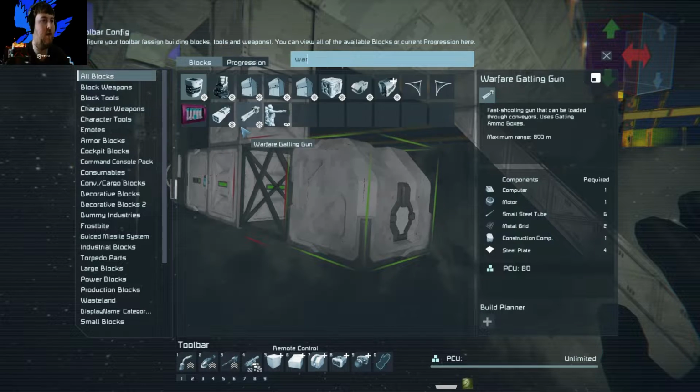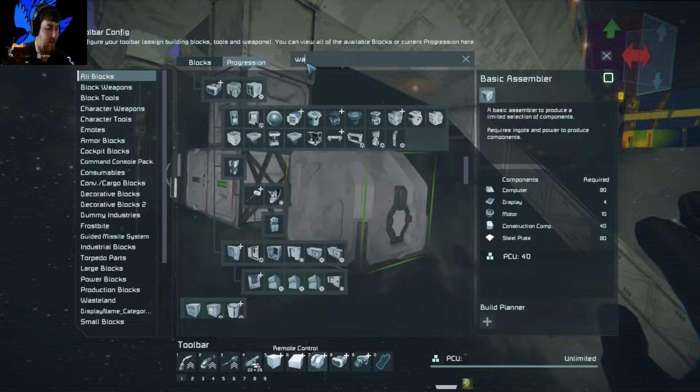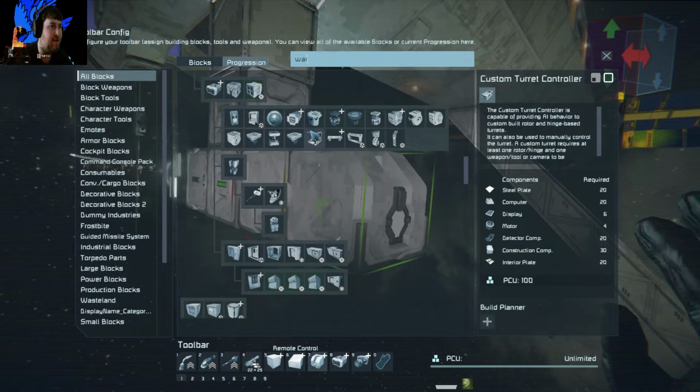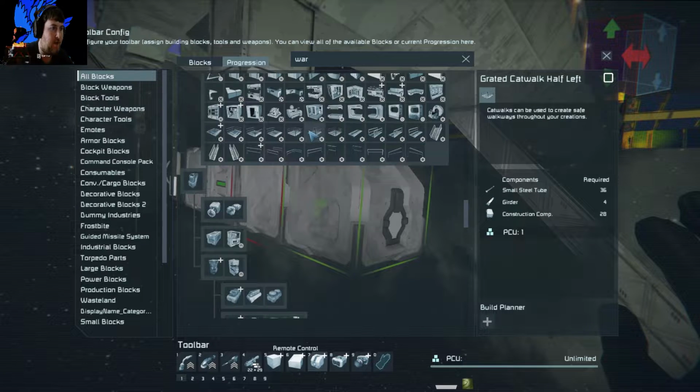Why can't I build a warhead? Have I not unlocked it under progression or something here? Warhead. I probably haven't unlocked it yet. Where is it?